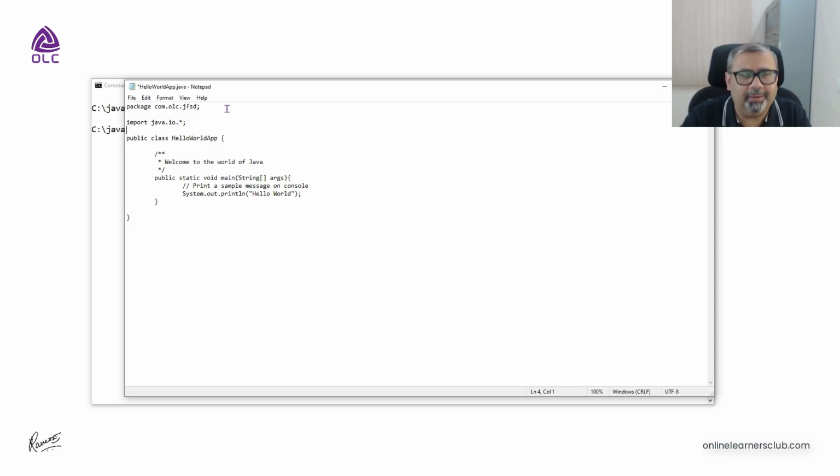Of course, for this program no imports are necessary, and java.lang is imported by default in any Java program, by the way, so we don't have to worry about it. Next I'm going to write public static void main, giving the string array, and printing a message onto the console.